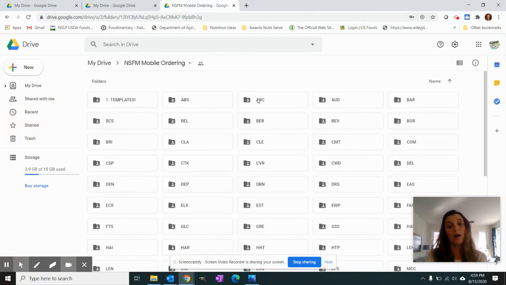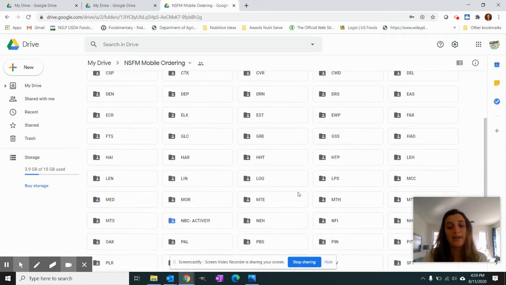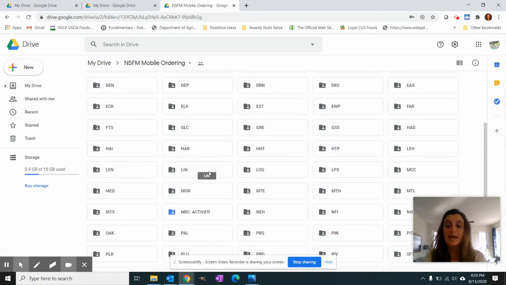So I have it set up as a mobile ordering folder. I have all of your accounts set up as folders, and this is shared between Olivia and I, also Jared and Joe, if they need to jump in and help out at some point. I have all my templates, and then I have all my accounts. So if we are setting you up with a form, we are just making it active and plugging in the template that you want to use, copying it over, so you have a copy in there, and we're sharing it with all of us so that we can all jump in and help you as the food service director should you need help with your form.